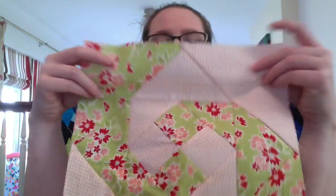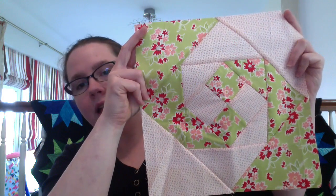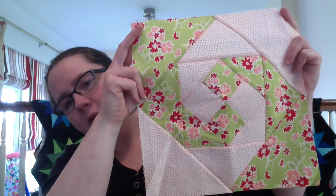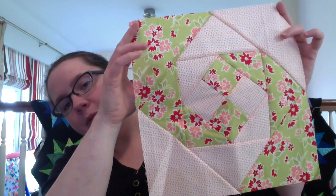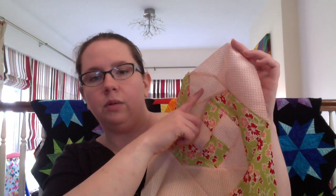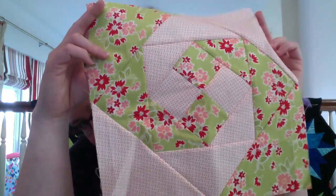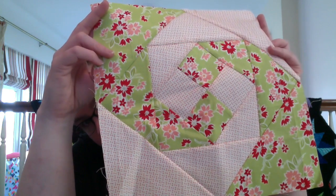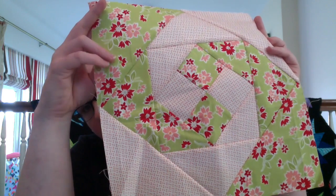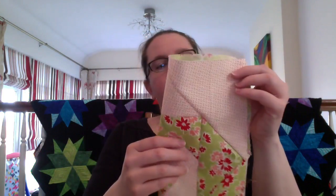So this is the next block of the month, the Irish Patchwork Society. It is called the Snail Trail, and it's a variation of a square within a square. And you just kind of rotate where you place your fabrics. You cut 3 big squares, and then cut into the triangles, which is what you see here. And then you cut the 4 patch in the center. It's pretty easy. The only complicated part is trying to line up these points here. So that's the block.